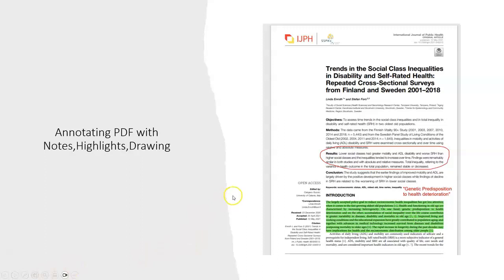And this is an example of how you would annotate a PDF. So you see there I'm able to put lines around certain sections, highlight sections, and put in notes. So very useful. And once you save that, that's there permanently. So every time you go into that PDF in EndNote, all your annotations will be there for you.